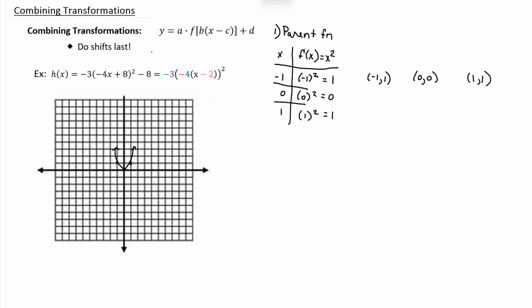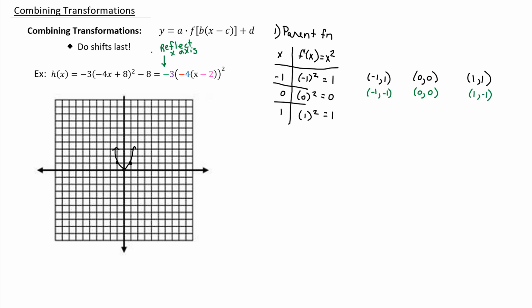So the first transformation we have in green here is a negative in front of the entire function, in front of the whole f of x. When that happens, that means that you need to do a reflection. And since the negative is on the whole function, the y's, you reflect across the x-axis. So let's go ahead and do that. What it'll do is negate our y's. So at the end of the day, our points become -1, -1, 0, 0, and 1, -1.